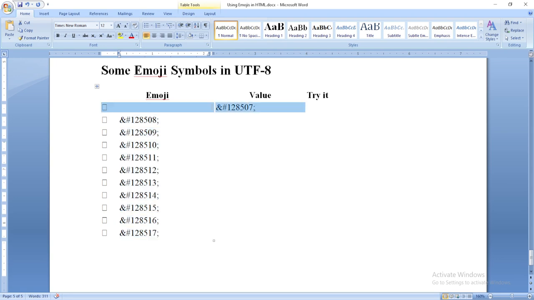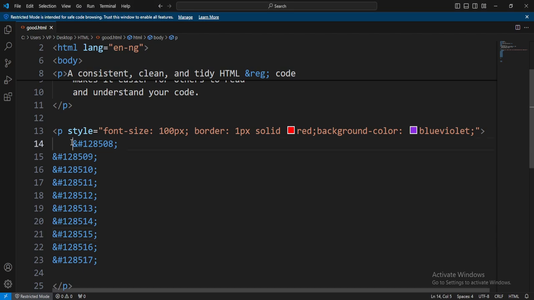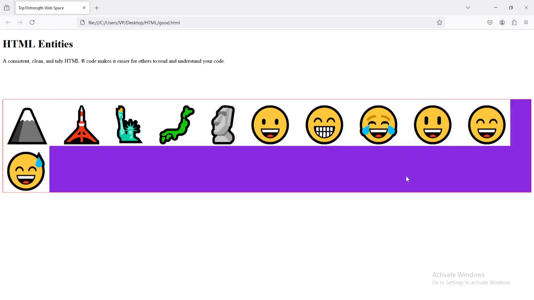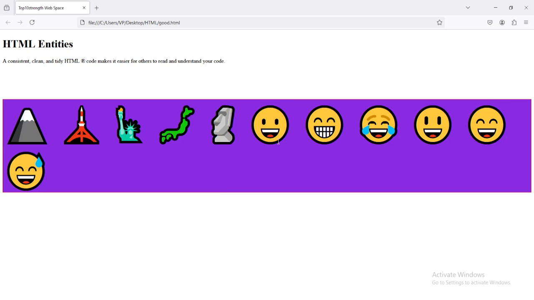But let me keep this one also there, so you can see the type of symbol we have right here. Let's place it there and save our document also. Can you see we have this one? So we can have more characters, as many as we want. That's what I want to show you guys right here.